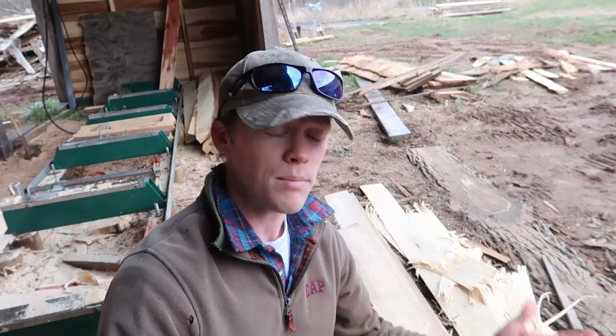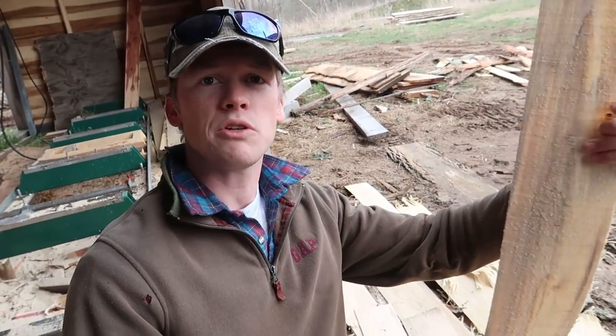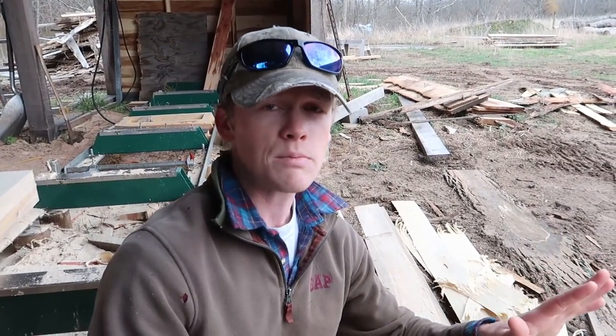So next up, we tried the poplar here, and the poplar actually worked very well. As you can see, we got a nice continuous piece here, held together really well. Now there's a very, very fine line between having it too thin and too thick. I would rate mine, of course it's single ply, but I would rate it at about a 3 to 4 ply thickness, because that's about as thin as you can get before it starts to come apart. So this is high quality stuff here, high quality stuff.